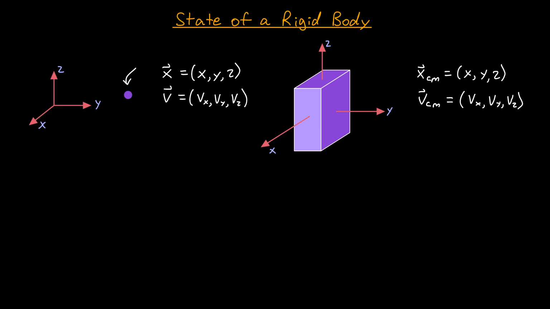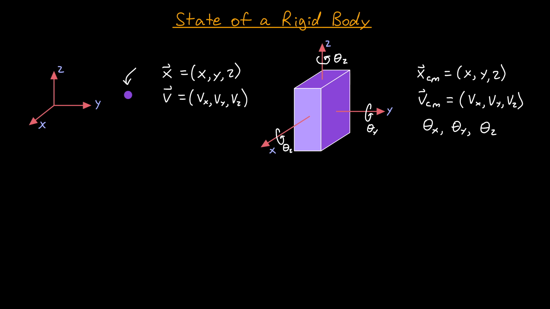And what we realize is that even when these 6 variables are completely specified, we still don't know everything there is to know about this system. And in particular, what we're missing still is the orientation of this system, right? There are 3 independent axes around which we can rotate this block. So we can have a rotation around the z-axis, and we can rotate it by some angle theta z. And similarly, we can have rotations about the y-axis and rotations about the x-axis. And until we know what those orientations are, what those 3 angles are, we're not going to fully understand what our system looks like. So in addition to knowing where the center of mass is and how it's moving, we also need to know theta x, theta y, and theta z.